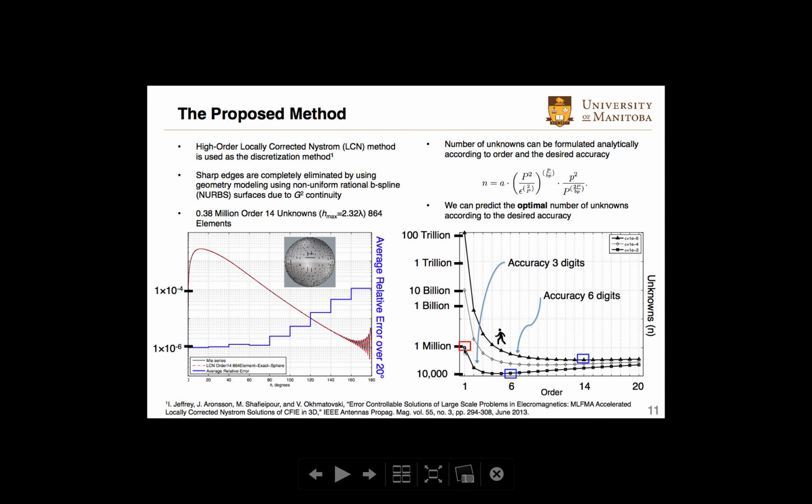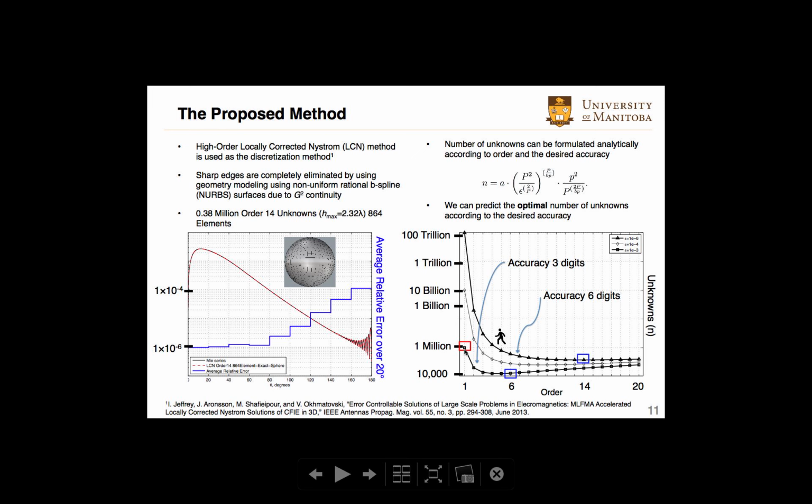And we can see from this plot that if you wanted to have this accuracy using the RWG method of moments solution, you would have to have 100 trillion unknowns. And let's say you wanted another solution which was only accurate up to 2 digits of precision at the lowest end, you still would have to have 10 billion unknowns. So here we can see that we can actually have a minimum number of unknowns for desired accuracy.